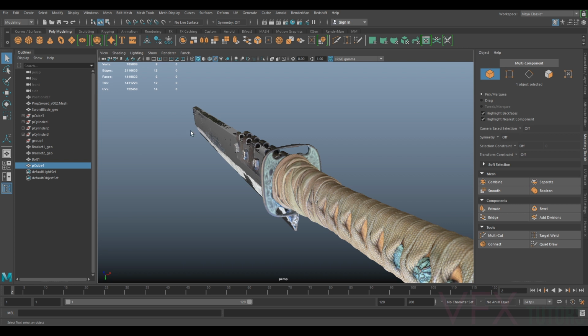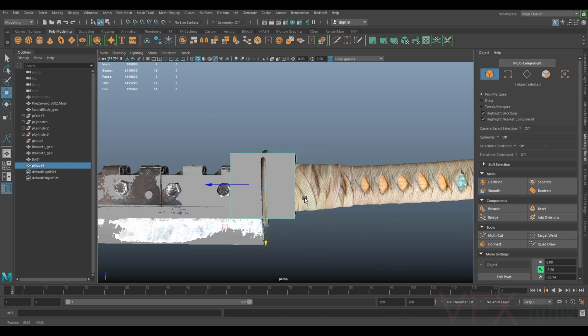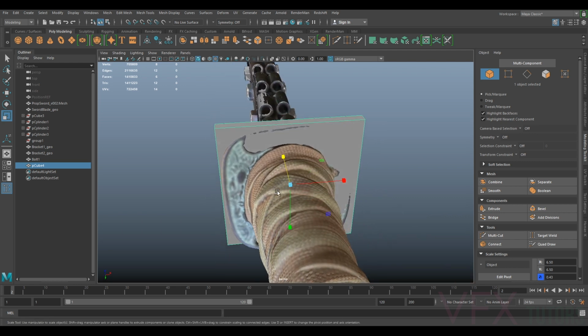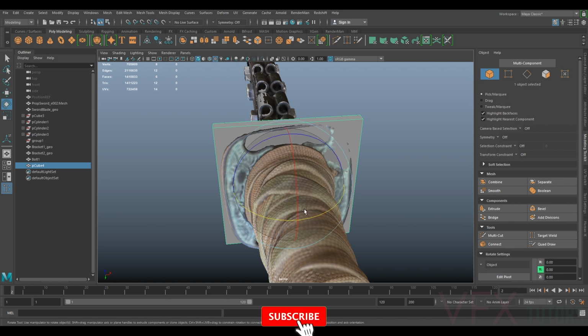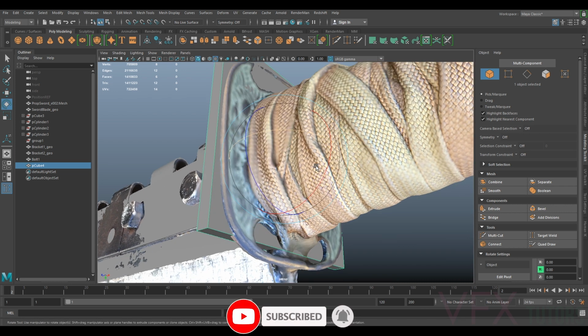So I'm just going to make a polycube again. I'm just going to scale it up roughly to a similar size. Just going to scale it in. Just going to try and position this so it's as level as possible.